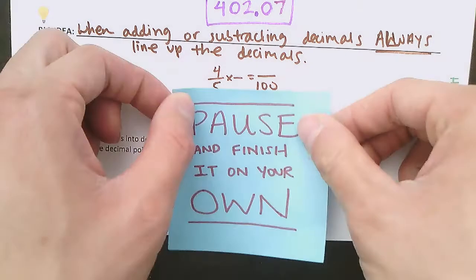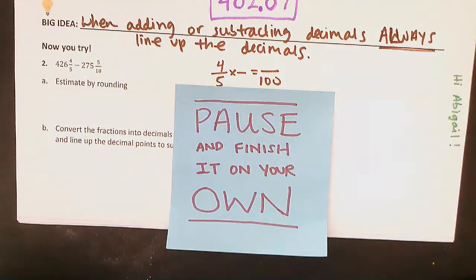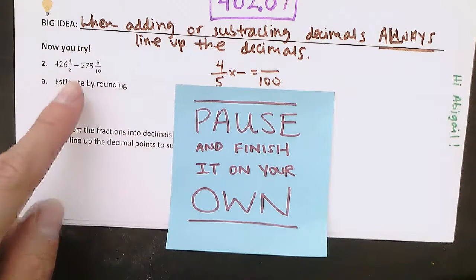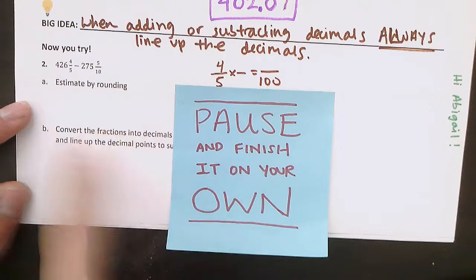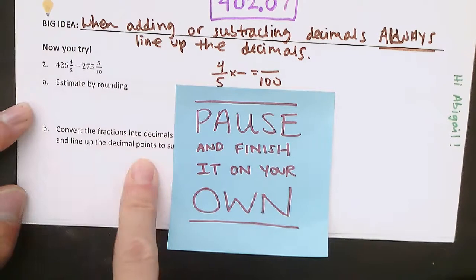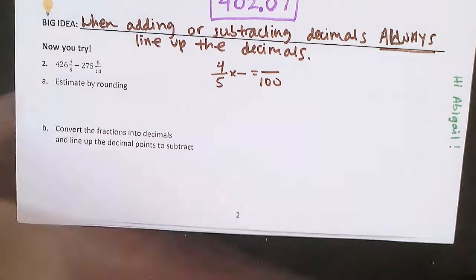So it's that time again. Pause the video and try this on your own, and then resume the video after you've tried it on your own. Do that now. Okay, now you are resuming the video after you have tried this on your own. So if I don't see any work here, I know you're not really trying.